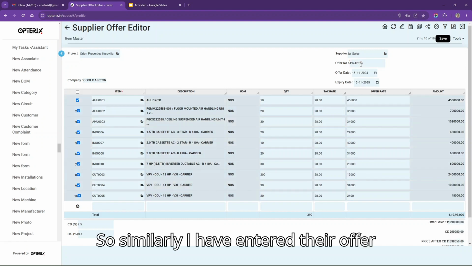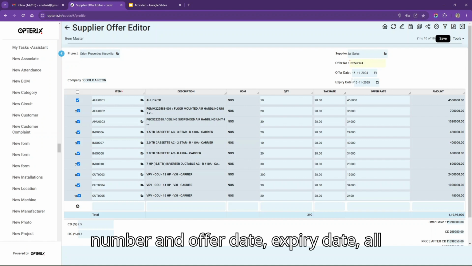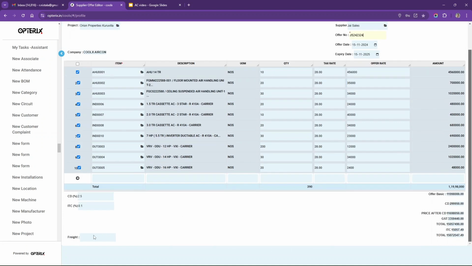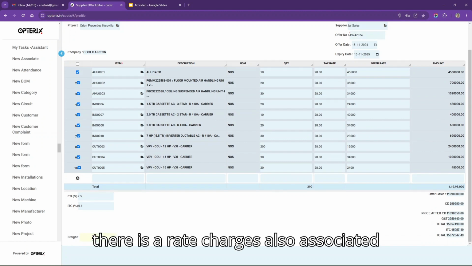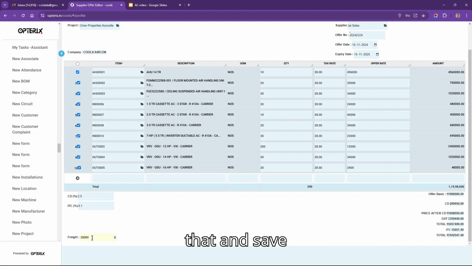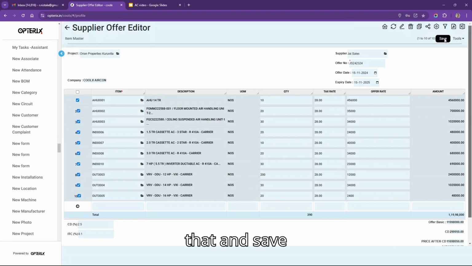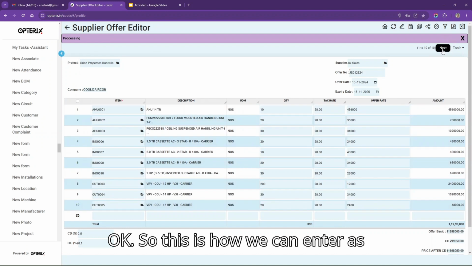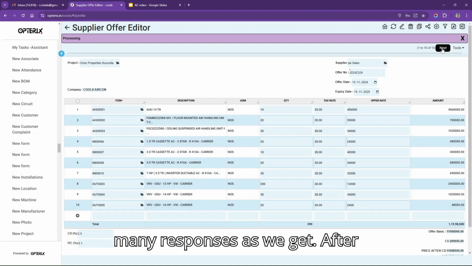So similarly, I have entered their offer number and offer date, expiry date, all the rates. And supposing there is a freight charges also associated with this particular vendor, we can enter that and save. Okay. So this is how we can enter as many responses as we get.